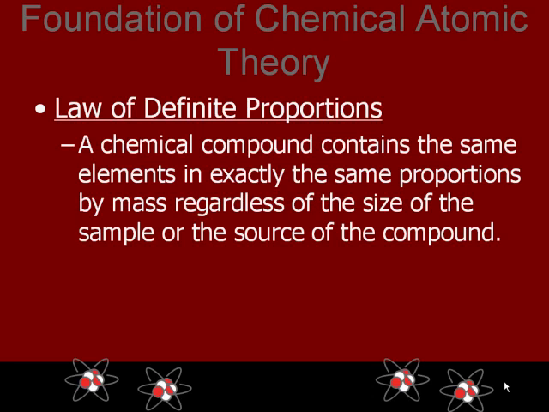of the compound. So the compound we're going to look at in the animation is sodium chloride. We're going to see that sodium chloride comes from a salt mine and eventually winds up in your salt shaker at home. And we're going to see that no matter if we're looking at the salt directly from the salt mine or the salt that comes from your salt shaker, the amount of sodium and the amount of chlorine in each of those samples are exactly the same.